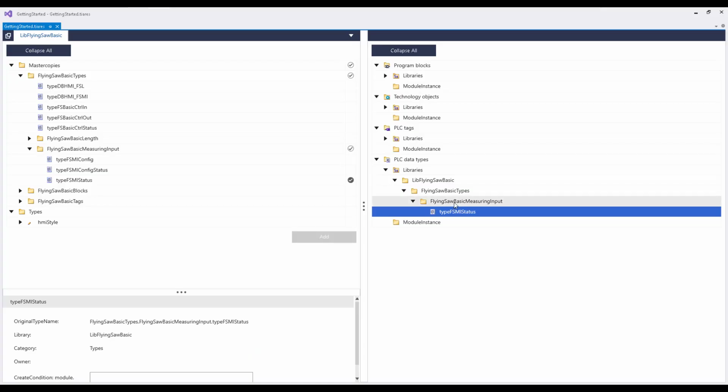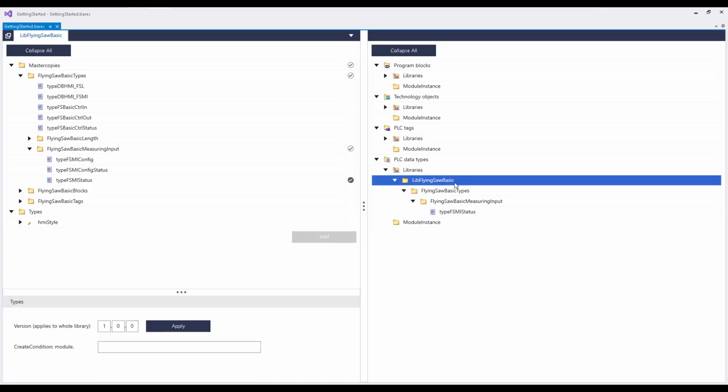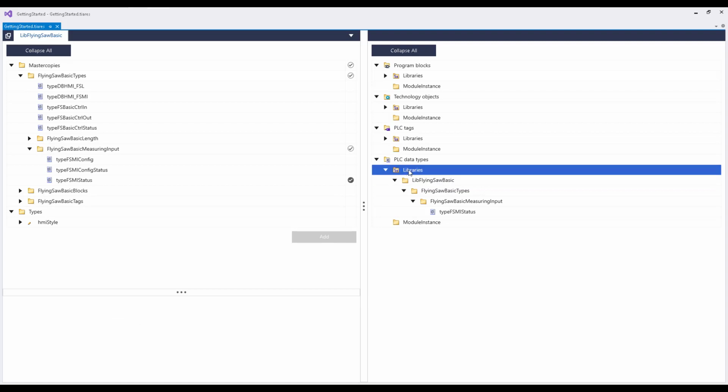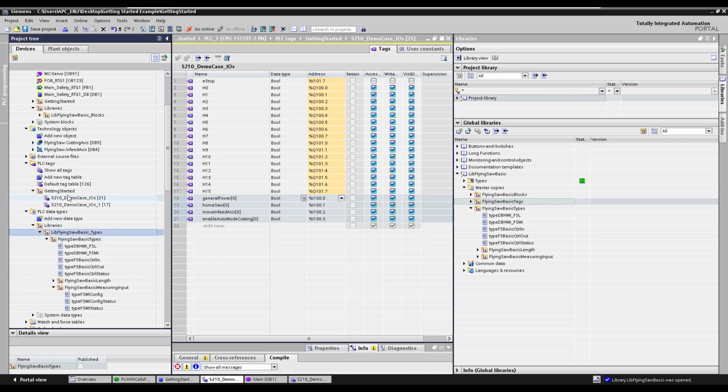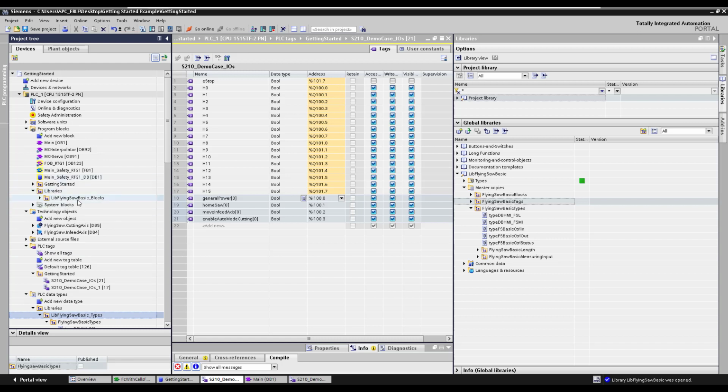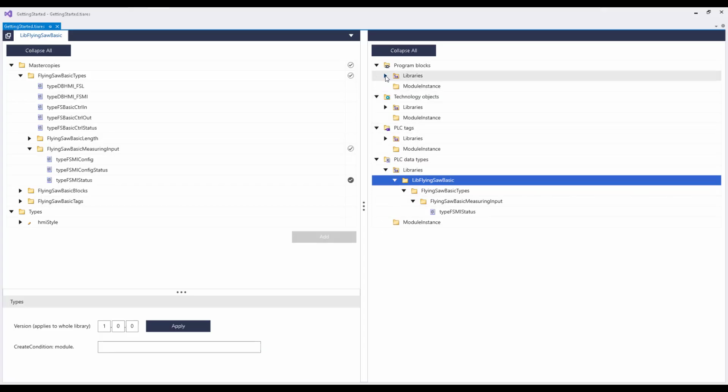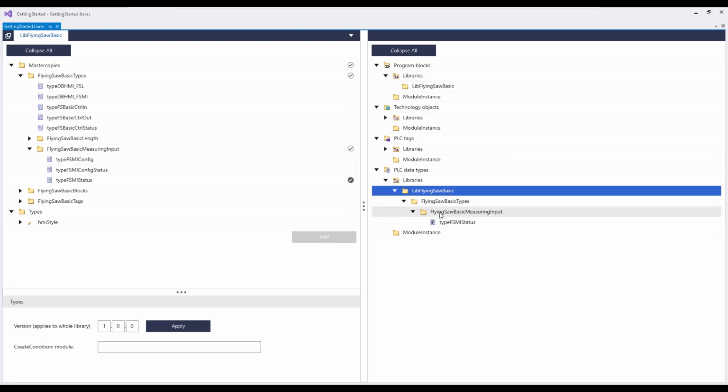And if you look back, we can see here it's only basic without the underscore types. This is because of the convention that the module will create, first of all, the libraries folder. You have probably seen that. The next one would be named after the library, but it would make the distinction that here, since we are in the PLC data types section, it would add the types. In the same way, if you look at the libraries for the blocks, it would add these underscore blocks. Other than that, it's all the same structure. And here, as you can see with the blocks also, we have the same structure.